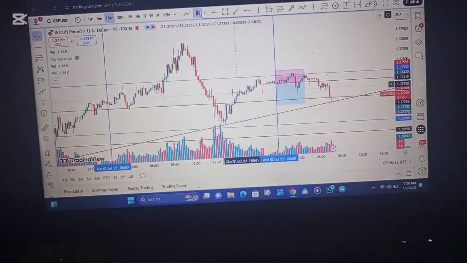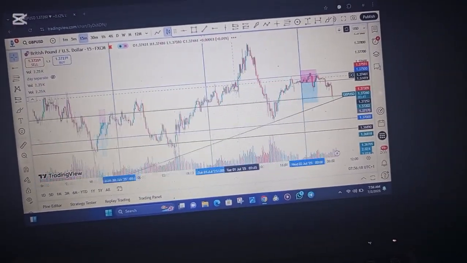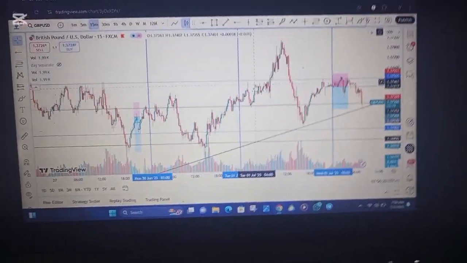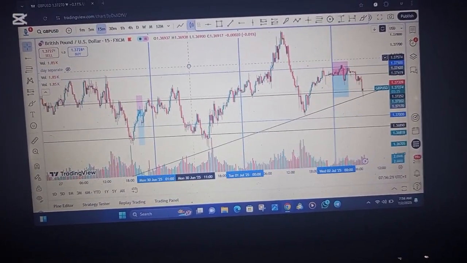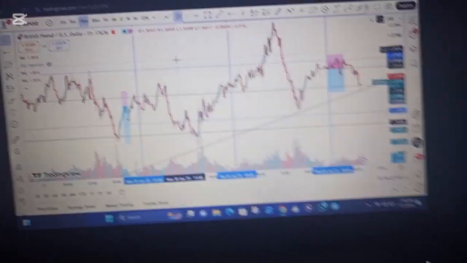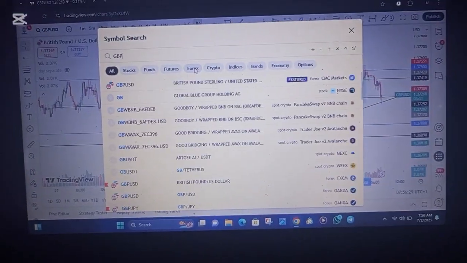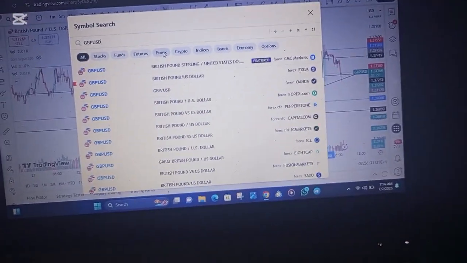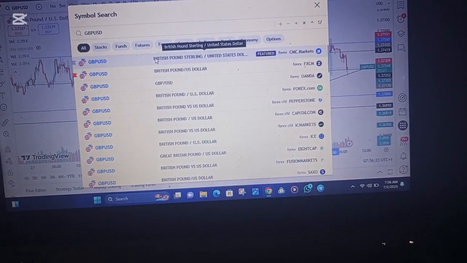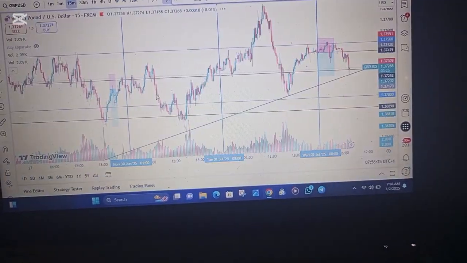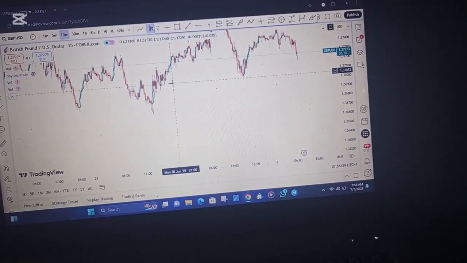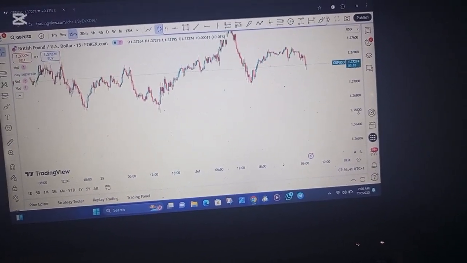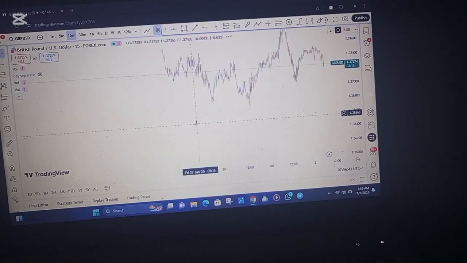So, let me show you guys what you have to look at every morning you wake up to look at the chart. When I wake up in the morning, this is basically what I do. Let's go on a fresh page and a fresh chart, GBP USD. Let's go with this forex.com. So, this is a new chart. What do I look out for in the morning?